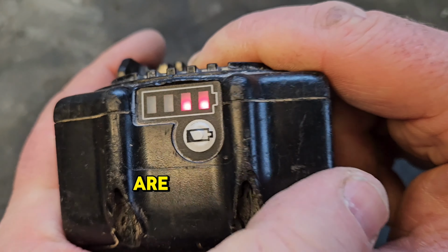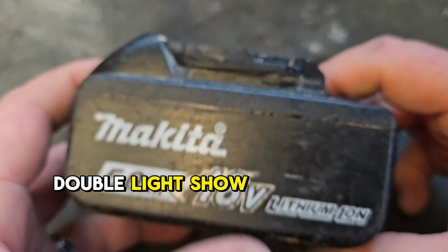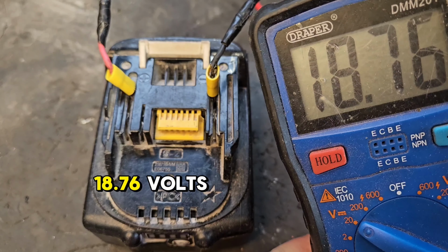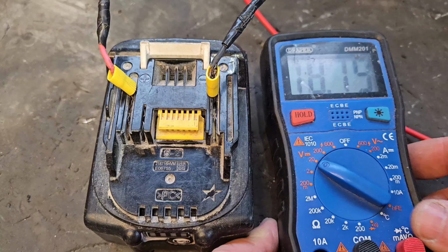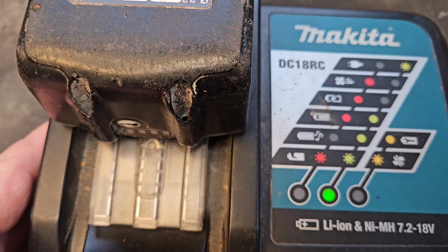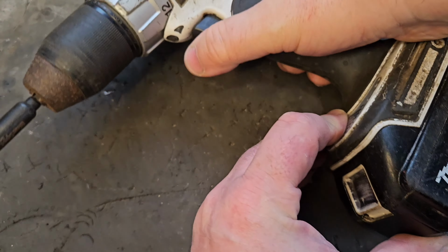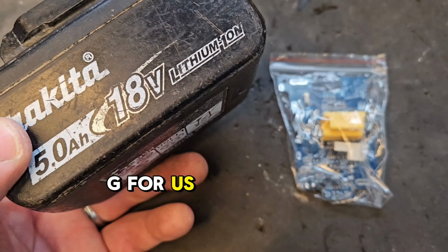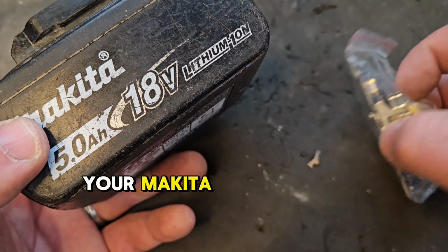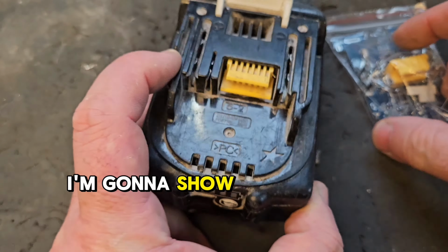Makita 18 volt battery, and it's got this fault. See, there you are, the flashing alternate double light show. And it's showing 18.76 volts, right in the charger, it's showing the fault lights. Sitting in the tool, it's doing nothing for us. If you're experiencing this issue with your Makita battery, replacing the board is the only option. I'm going to show you how to do so.